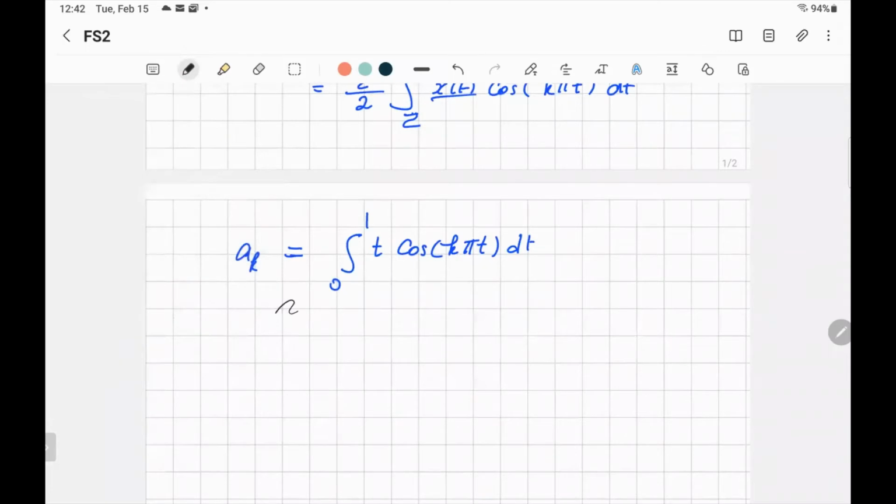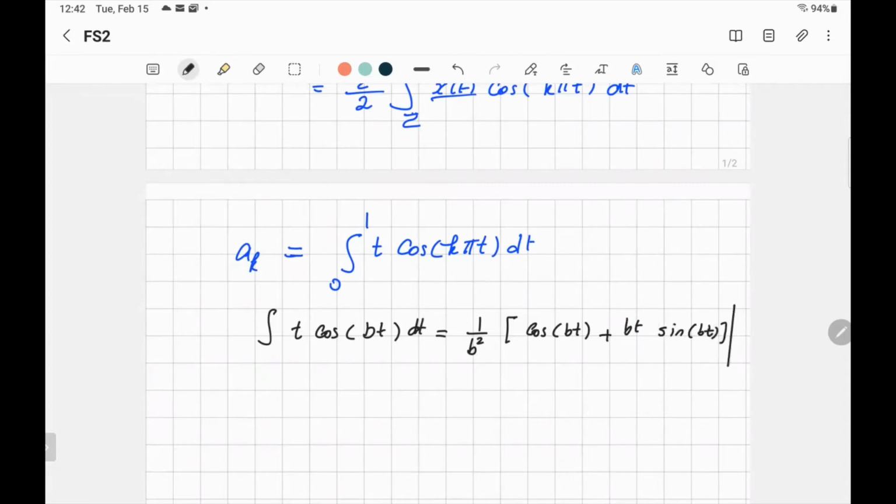I have the formula for the integration of t cosine bt dt, using the same symbols that I used there. It'll be a little bit involved: 1 over b square cosine bt plus bt sine bt. Then you make the substitution. That's the formula, and you have it in the formula sheet. You don't have to prove it. So how do you do it?